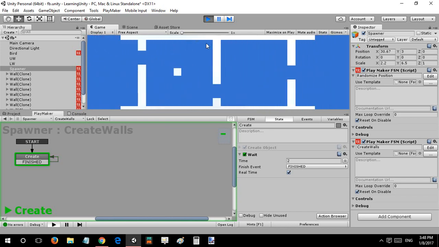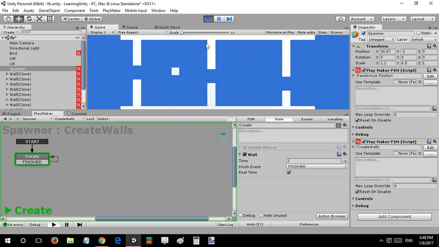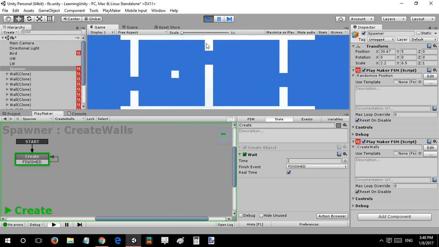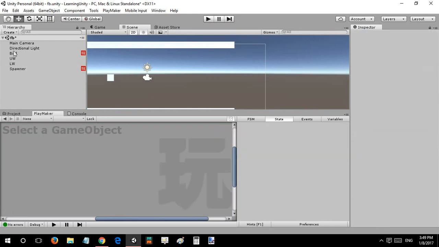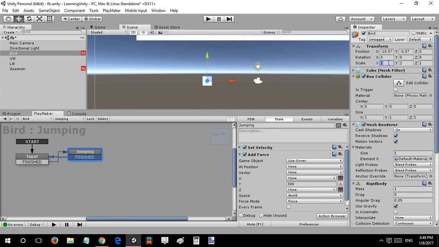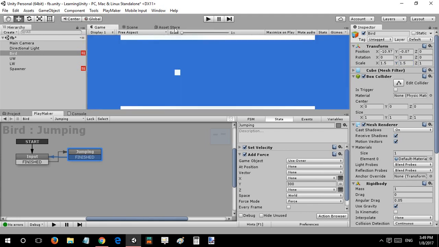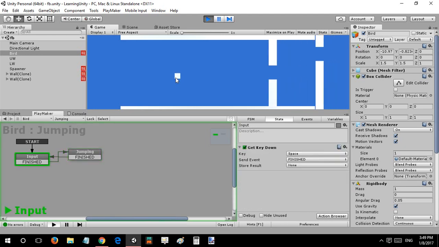This is good, except for the player scale. We should really tweak it because he's touching the walls every time he goes inside. So that way we can create this beautiful Flappy Bird prototype. I'll just go to bird, and maybe I'll just do a 1. Okay, 1 is too much. Let's say 1.5 and 1.5 on the Y. So maybe actually you can change the scale depending upon how your game should feel like, whether it should be very irritating like the traditional Flappy Bird, or it should be easier for the player to play.